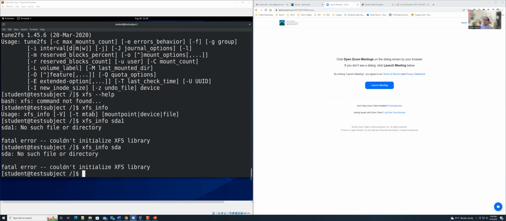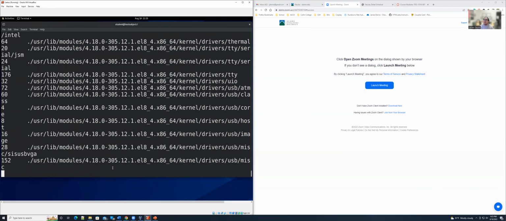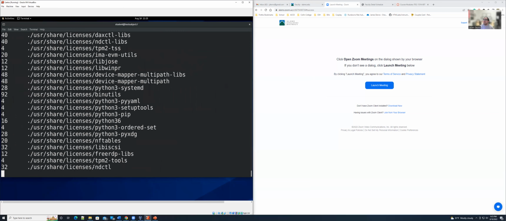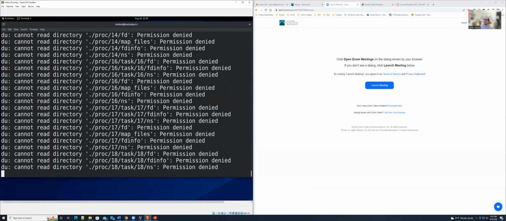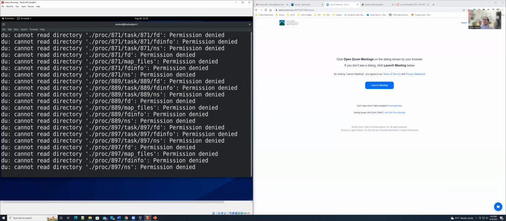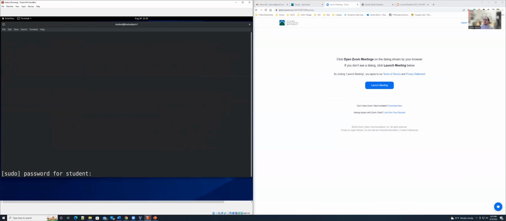Now, the other two commands that are going to be very helpful are these two, du and df. Okay, so let's look at du. du stands for disk usage. Okay, so I can type in du, and I can get a list of how my disk is being used. All right, let's actually do this instead. Pipe it into less. Okay, so notice I'm trying to get this, but I can't. Why? I don't have permission. So let's do a sudo du.